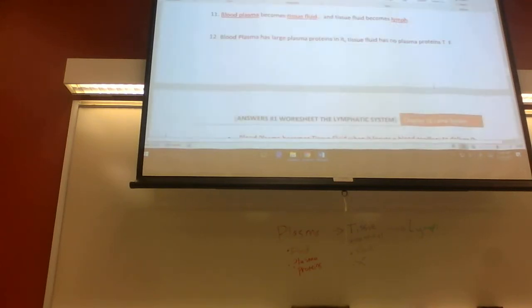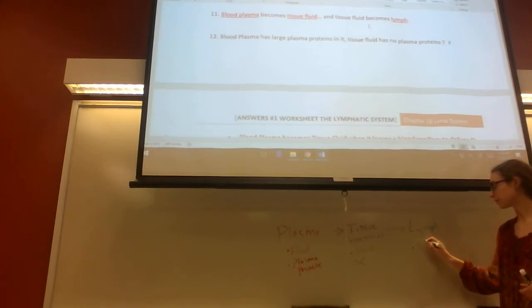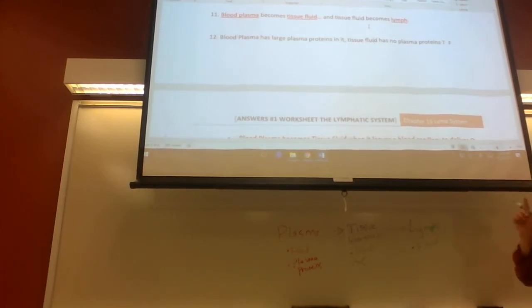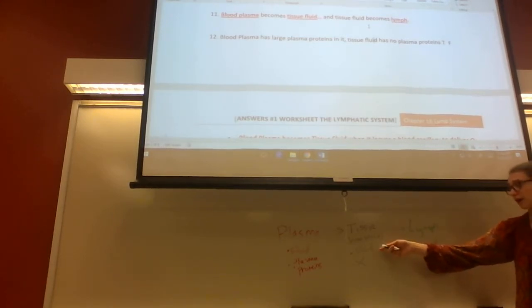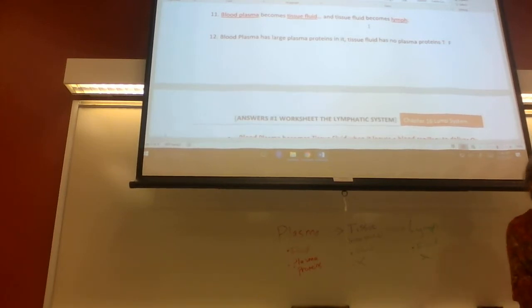The difference between interstitial fluid and lymph is just the location. So it's still fluid. You'll see a question like this; I remember one from a quiz I got wrong. Chemically similar: tissue fluid and lymphatic fluid are fluid and fluid. These are chemically the same. The only difference is the location.